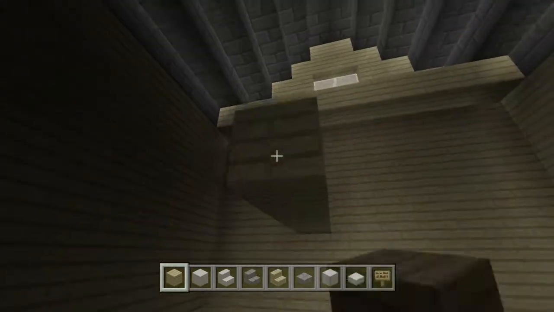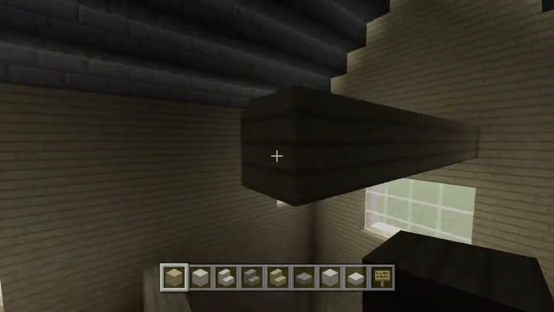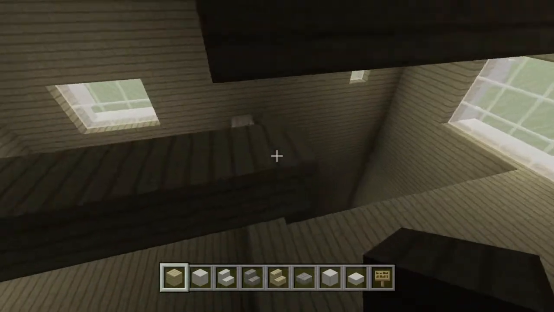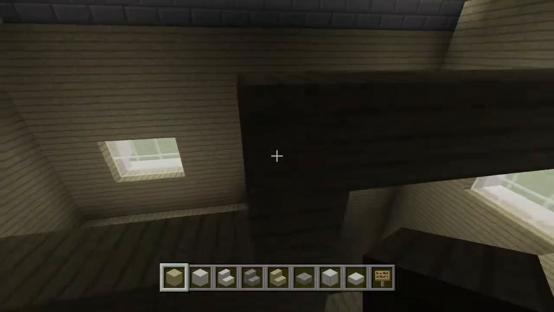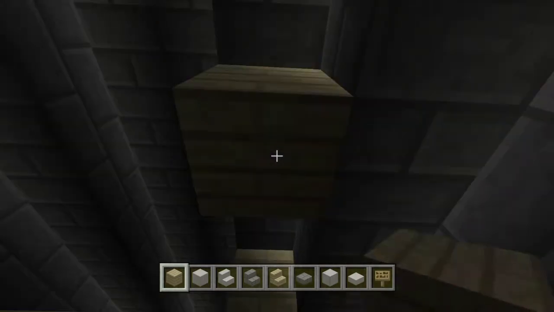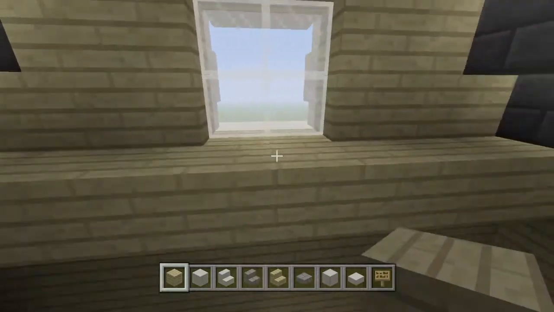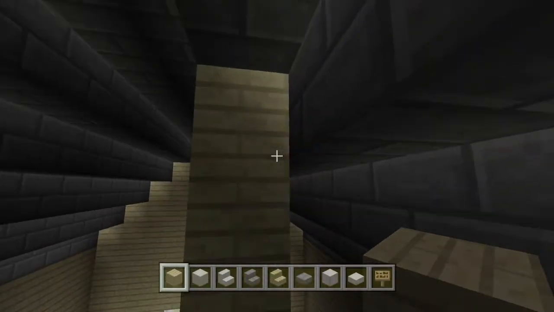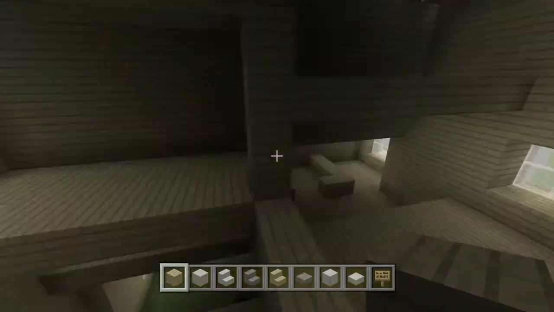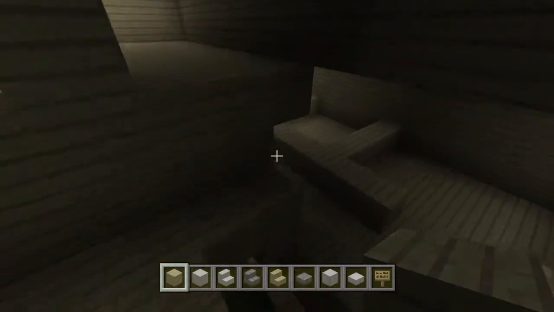Then we have our ceiling going across, and then our ceiling going across here. And then these will overlap. So we got our ceiling heights. And then this, obviously, is going to be filled in up here. So we won't need to worry about that unless, yeah, that's fine. So we've got our floor. We've got where our ceiling is going to be. But now we need to figure out how we're going to get over there.